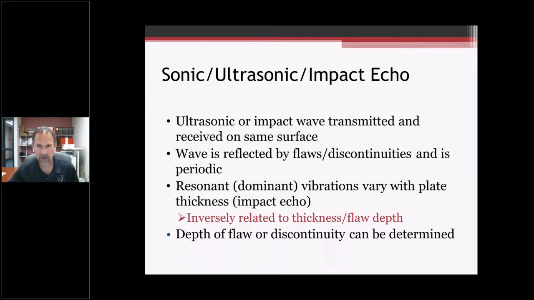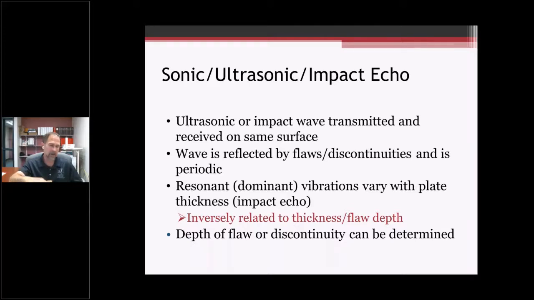Next test method we're going to talk about are the echo methods: sonic echo, ultrasonic echo, impact echo. Mainly going to focus on impact echo, but the theory is very similar for all of them. Basically, you've got an ultrasonic wave or some impact wave that's transmitted and received on the same surface. So that's the echo, right? The wave is reflected by flaws or discontinuities, and it's kind of a periodic wave. And what I mean by that is that it goes back and forth.